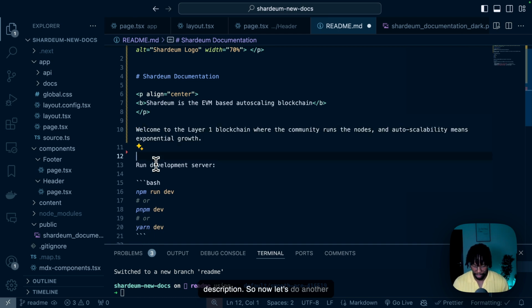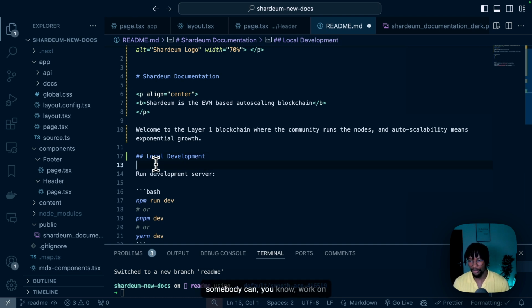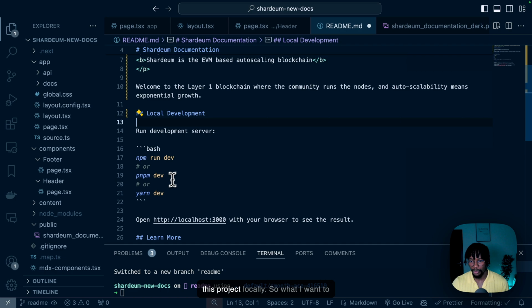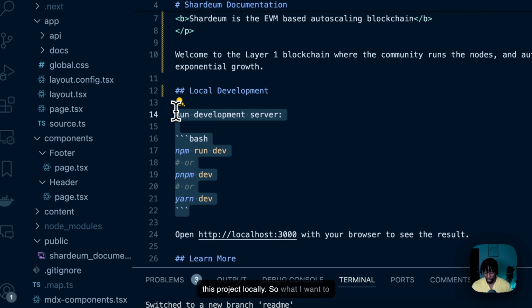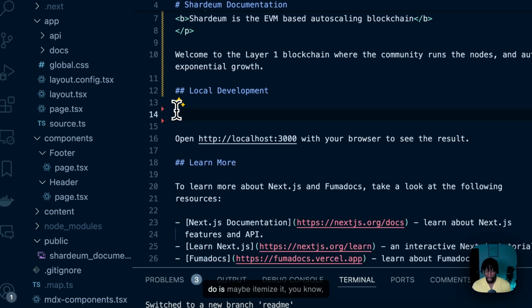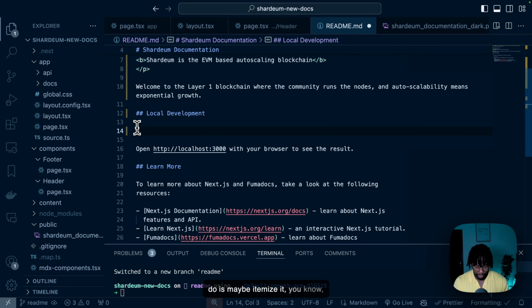So now let's do another heading. This would be local development. So now we are giving instructions on how somebody can work on this project locally. So what I want to do is maybe itemize it. Clone this repository.